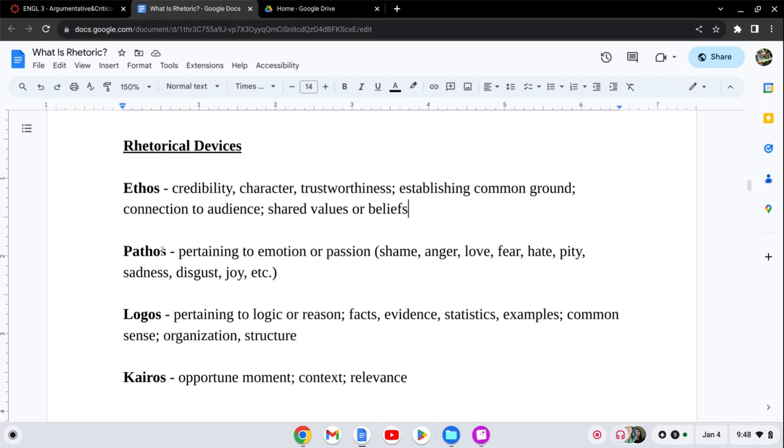The next one is pathos. And pathos refers to the realm of emotion. These are emotional appeals. So pathos, that's the ancient Greek term for, it really means pity. But when we use the term pathetic, so you may have used that term before if you say, oh, that's pathetic. A lot of times we use that in a derisive term. We mean that in a negative way. But really what pathetic means, it means that we find somebody pitiable, right? We can sort of look down and see, oh gosh, that's terrible. That's terrible that they're there, right? But overall, just to generalize, pathos refers to emotion, okay, or passion.